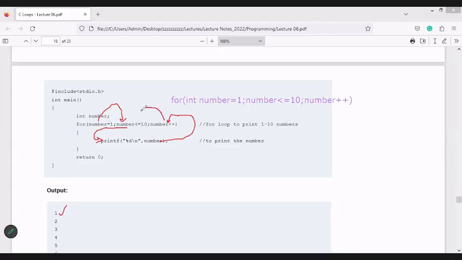Again go to the condition. 2 less than or equal 10. Yes, the condition is true. Again come back here and print 2. Again go back to the increment, 2 plus 1, 3. Again come to the condition, whether 3 is less than or equal 10.